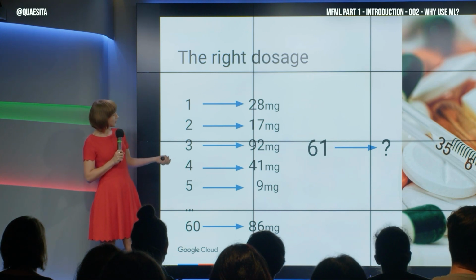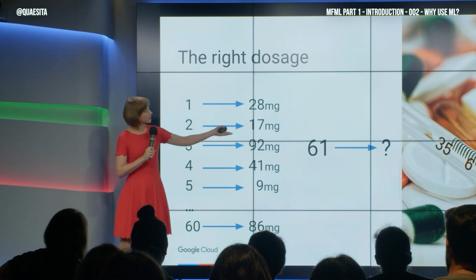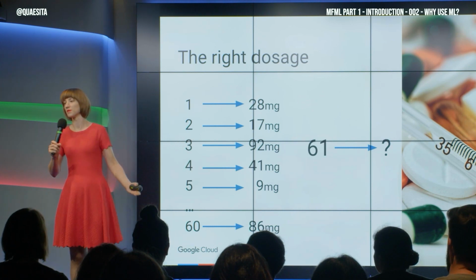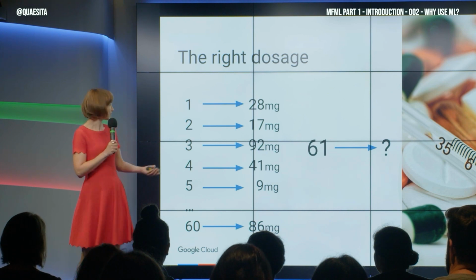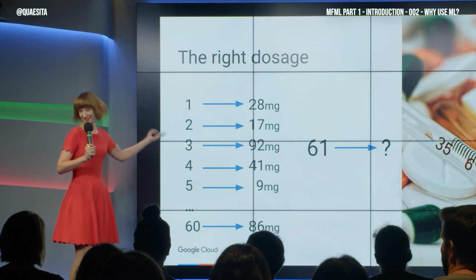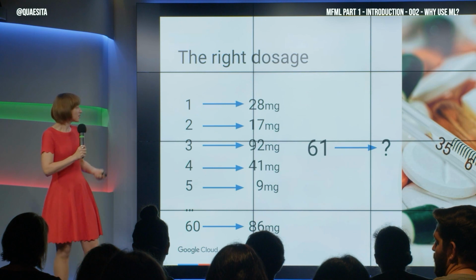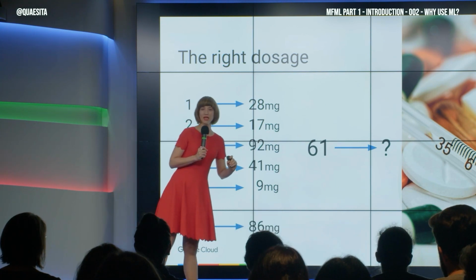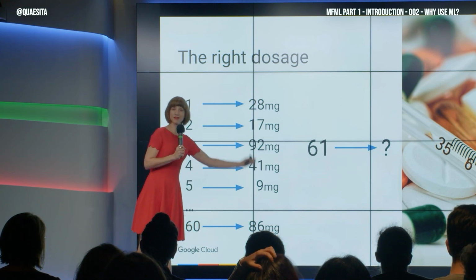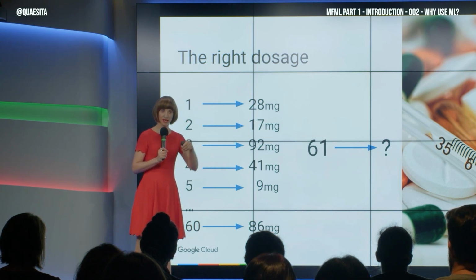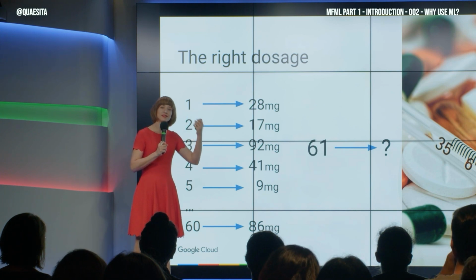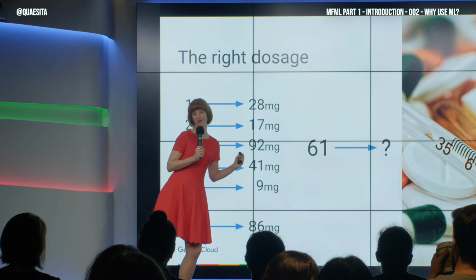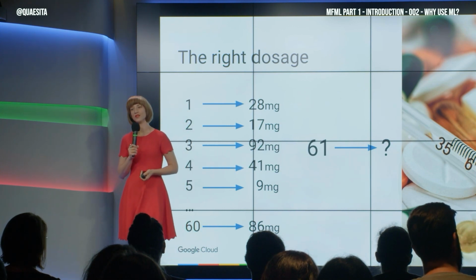Or if there are patterns, but they just simply don't apply past day 60, they don't generalize beyond that, because maybe the patient is now healthy or, I don't know, dead, then, right, doesn't work either. So the only way that you might be able to make an attempt at day 61 is if there are patterns here that you can find and make a recipe out of, and that are still relevant and useful in this new data situation. In that case, you would want to use machine learning.